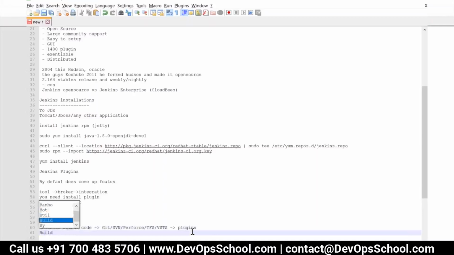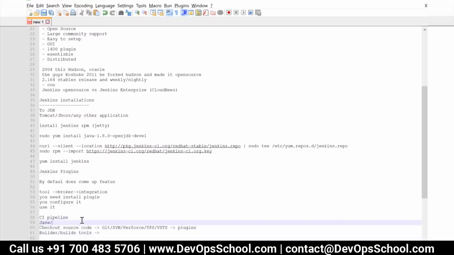And as part of the build, you need build tools. I assume you have apps in Java, Ruby, Python, or .NET, C#. Take any technology, you need some version code management system and some build tools like Maven, Ant, or NAnt, or MSBuild for Windows, or Gradle for Java. So you need to have these kinds of plugins installed to support that functionality in Jenkins.